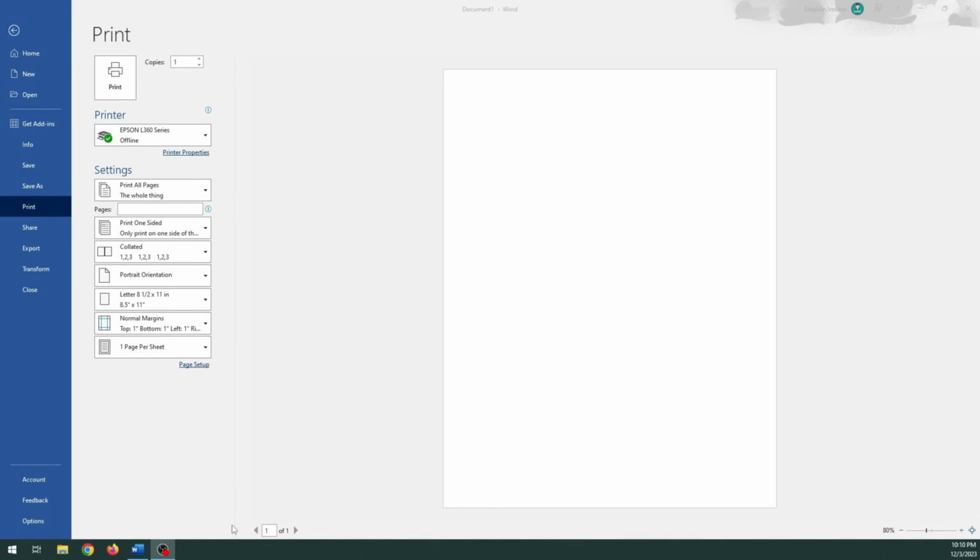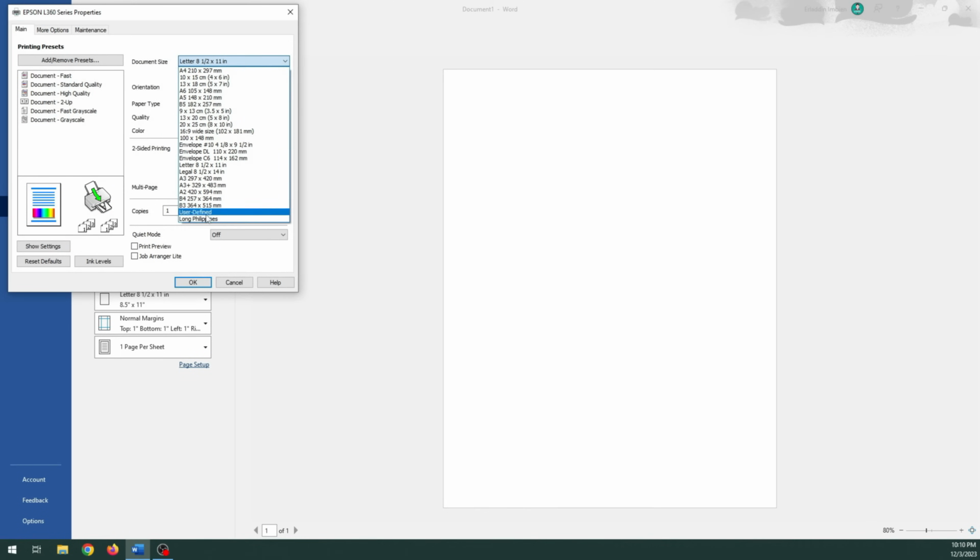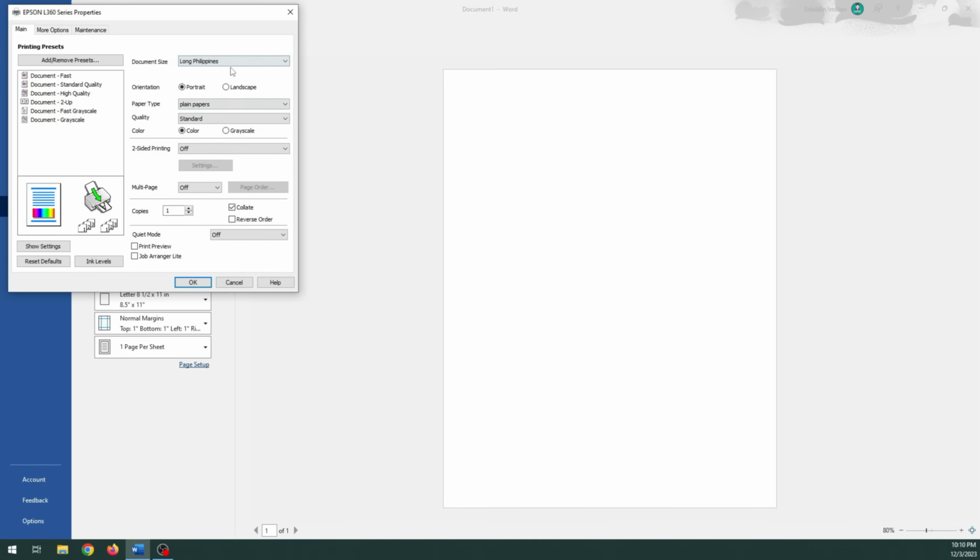Do you want to print long size with your documents? The legal size for the Philippines is 8.5 by 13 inches. You will need to configure the paper size in order to print in a long bond paper.